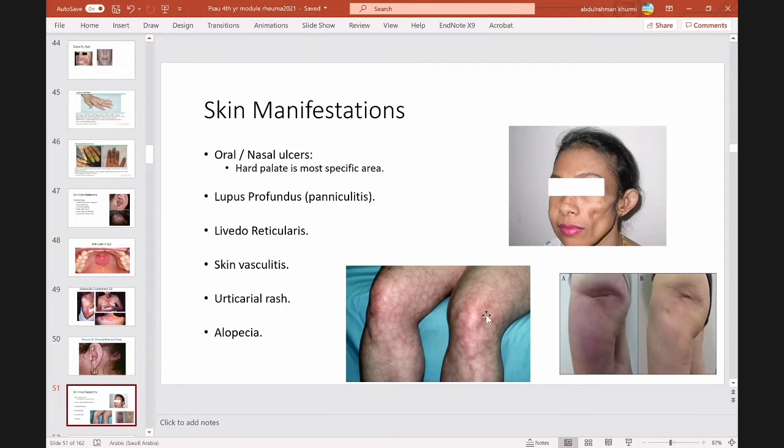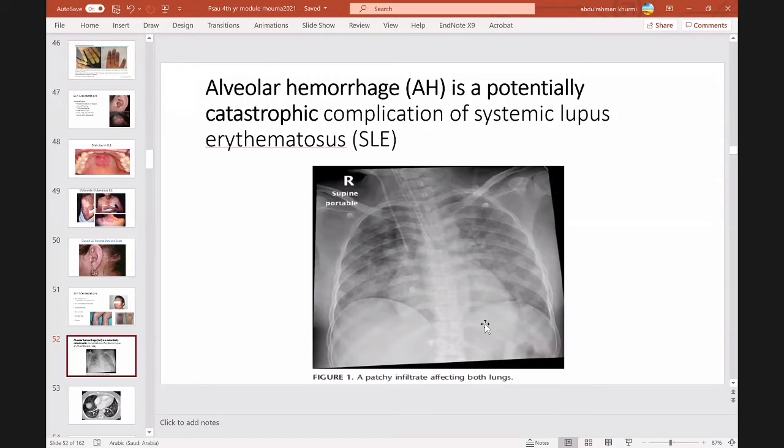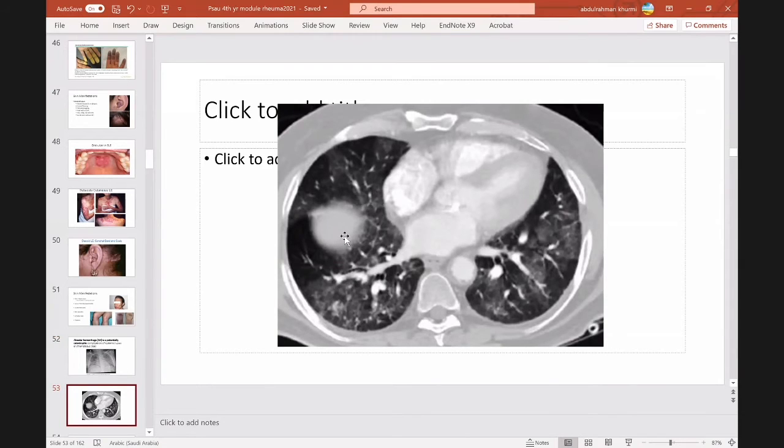Do you know antiphospholipid? No. It is a hypercoagulability state. The patient is prone to thrombosis, DVTs, and also prone to miscarriage. This is what we call livedo reticularis. Here is a patient with lupus, presented with shortness of breath and hemoptysis, and found to have pulmonary hemorrhage. So lupus can affect blood vessels, including blood vessels of the lung, and can cause pulmonary hemorrhage, which is a medical emergency. This is a pulmonary hemorrhage that you can see here.